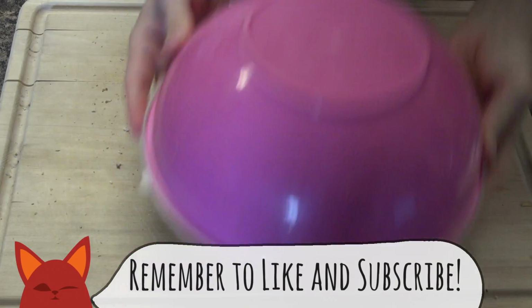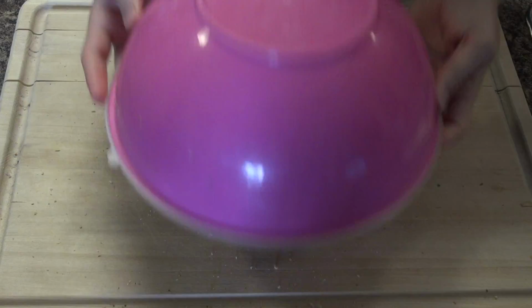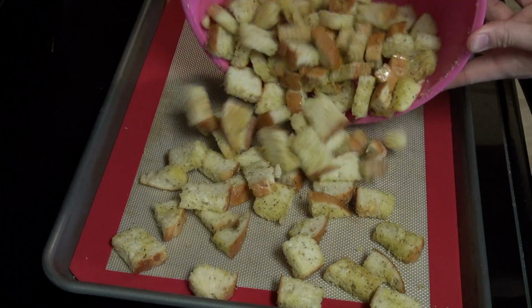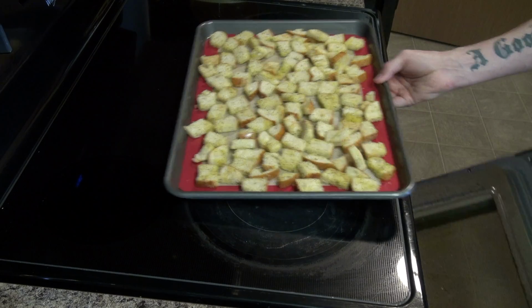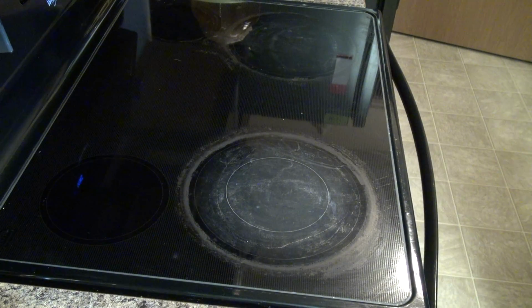This will help disperse the spices before we add our next ingredient, olive oil. Add it to the bowl and keep shaking until the bread is evenly moistened by the oil. Now take out a lined baking sheet and evenly distribute the croutons. Place them into a 350-degree oven for 15 minutes or until they reach your desired crunch level.